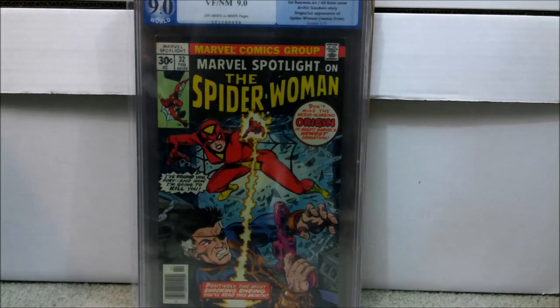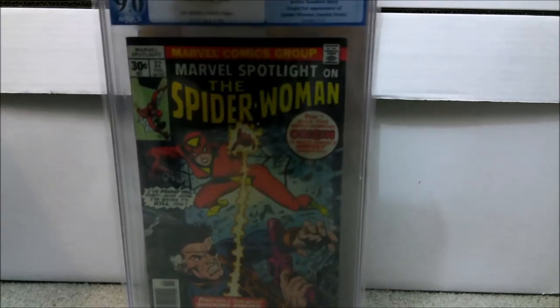Jessica Drew is going to be in the next Spider-Man movie, though she probably won't have her superpowers in that particular film. If you're a comic collector, you know who Jessica Drew is — that is Spider-Woman. I think they just want to introduce her first so non-comic fans get to know her before she shows up in costume. The name drop alone says this is a book you've got to get. If you'd bought it years ago, you'd have spent about $30 raw. Now, expect around the $70 to $100 range — if you can find it under $100 in at least very fine grade, pick it up. Wait for deals.